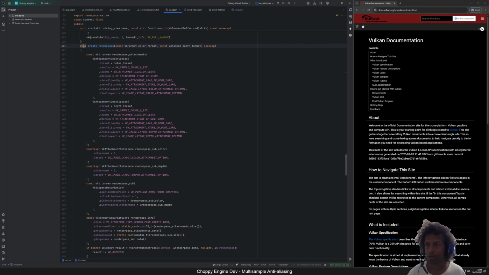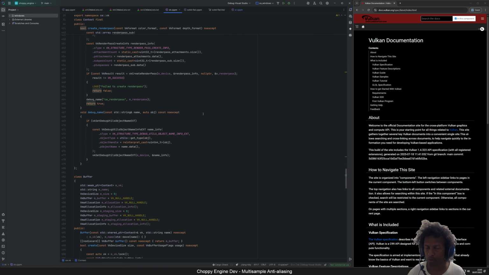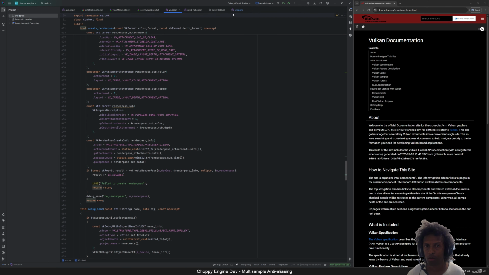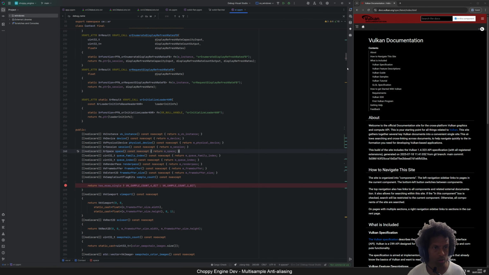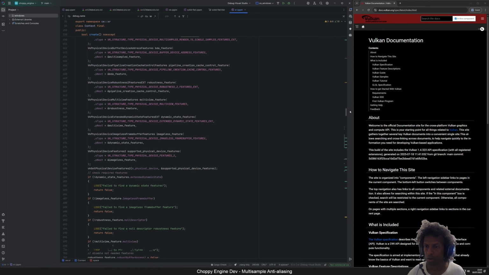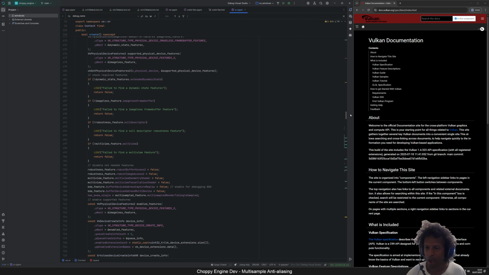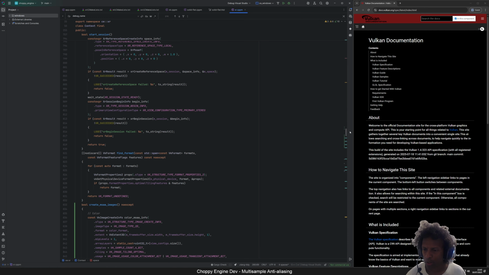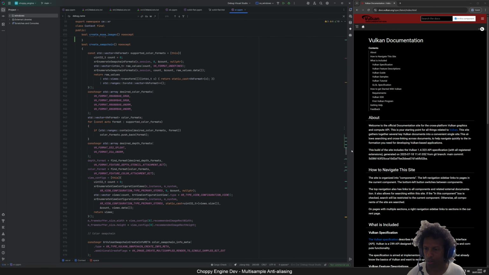So this is the render pass creation for Vulkan by itself, but I need the one that comes from the OpenXR. So where is it created?